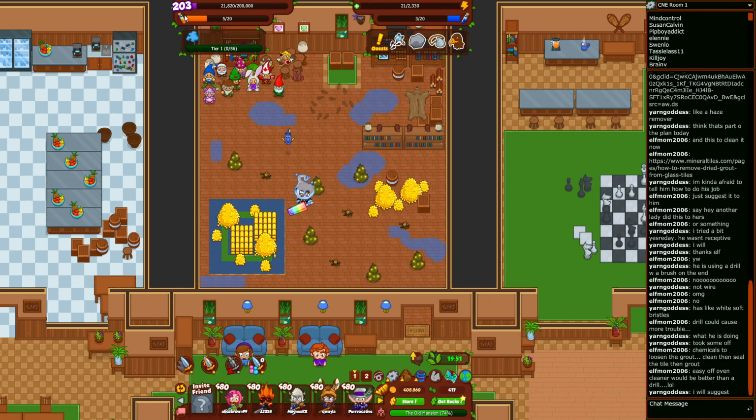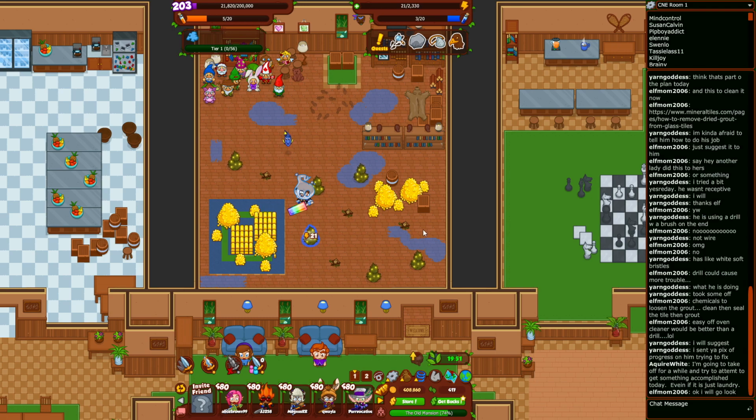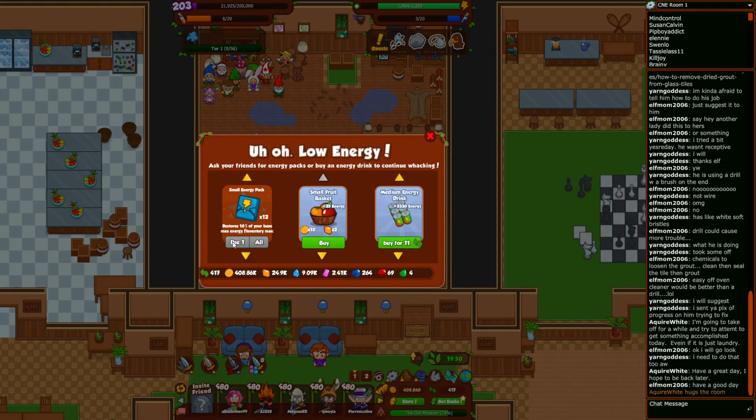Okay, 56 puzzle pieces. And still 21 energy, so I got a lot of... Yes, kitty? What? Meow. I got a lot of energy packs left, so let's continue.